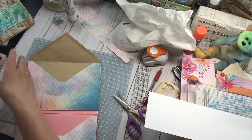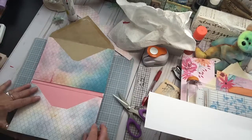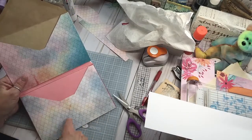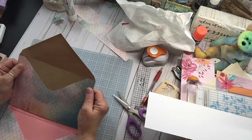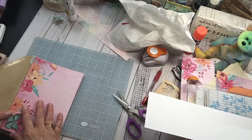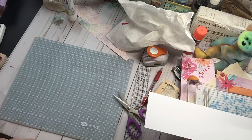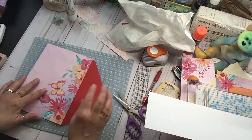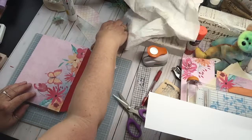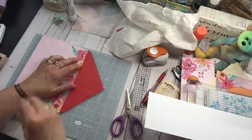Now, oh, timber. This is really pretty here, and I would probably just leave that. This is a whole different color. It's pink and gold, but those colors are in this paper. So I'm okay with that. And I may make this a little girlier than the other one. The other one's not too girly, I don't think. There's no lace or anything like that on it. So now we have to cover this. I mean, I don't have to, but I cover this. So see, that's just shy of being enough.